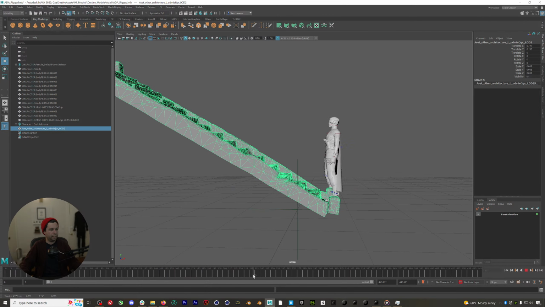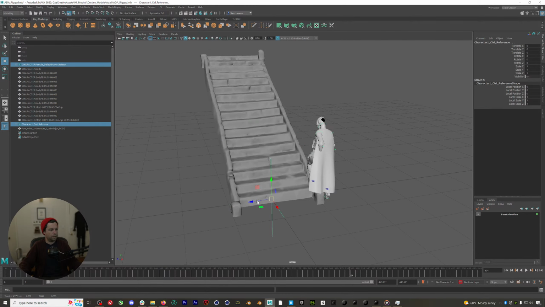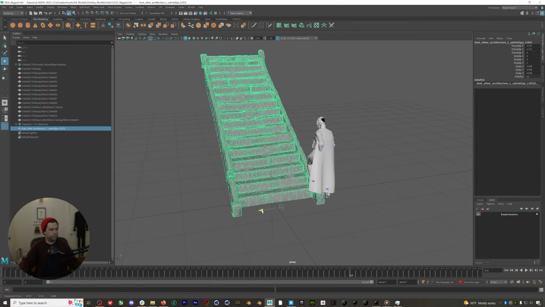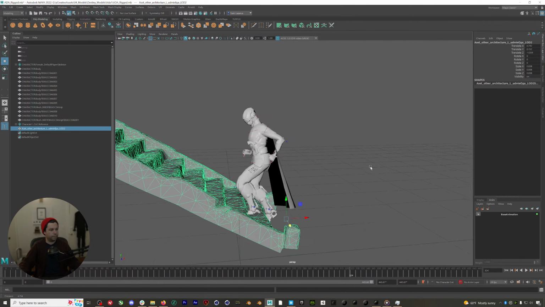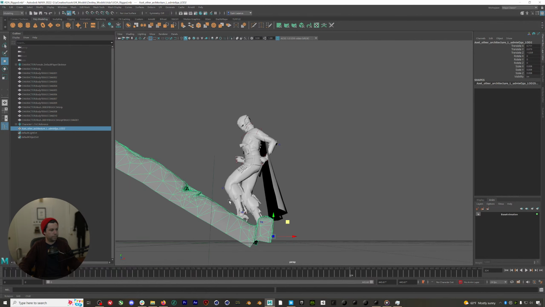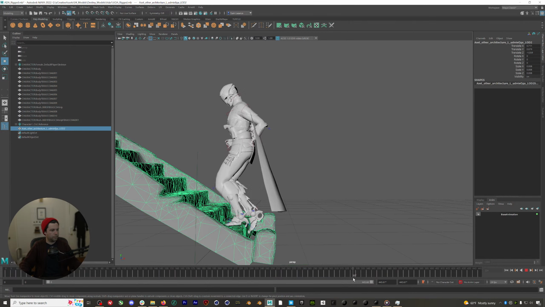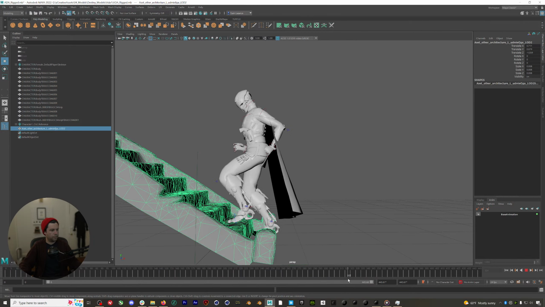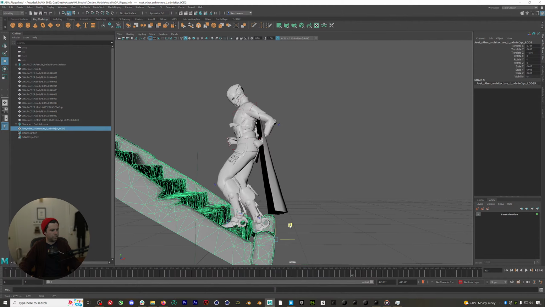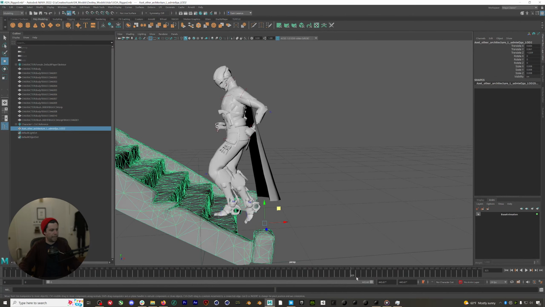Move it into position. So that looks good.